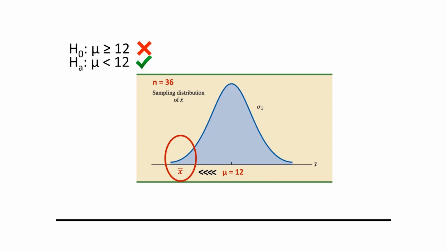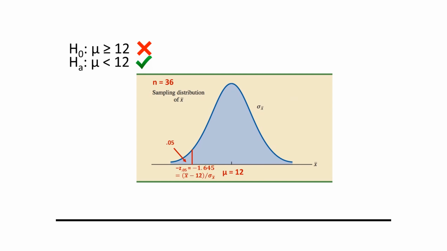In other words, a very low sample mean value casts doubt that such a sample mean was drawn from a population with mean 12. How low of a sample mean should we get before we consider it strong enough evidence to reject a null hypothesis and accept an alternative one? Well, we specify that ourselves by choosing the level of significance alpha.